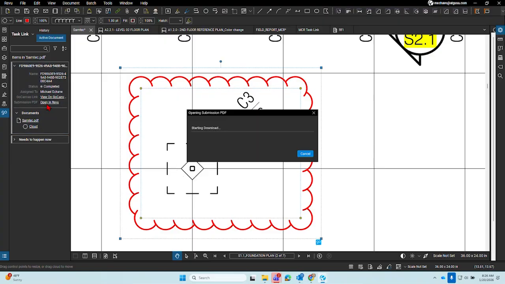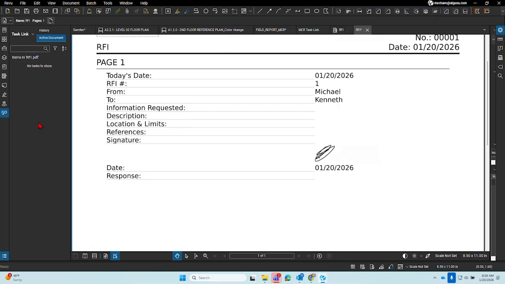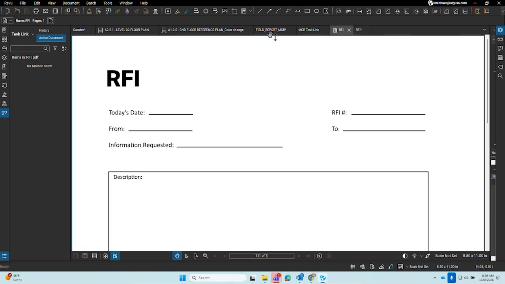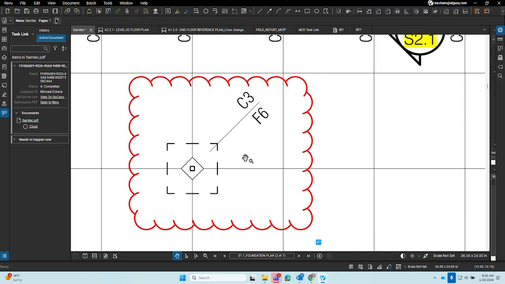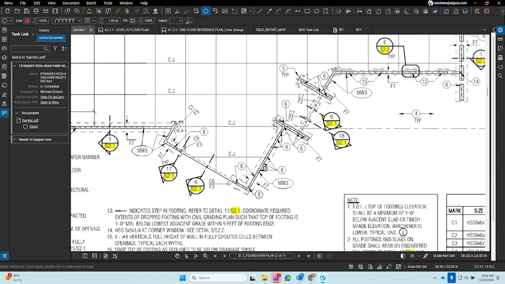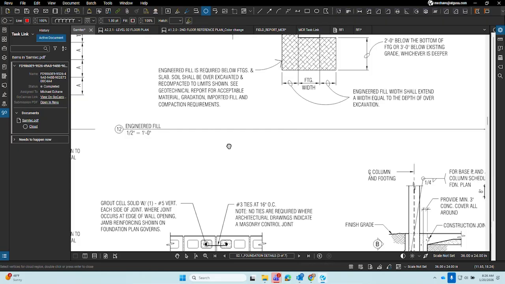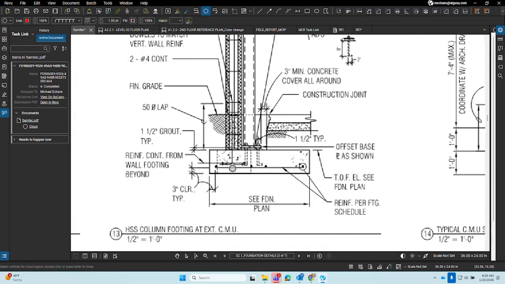And now you have that RFI form here that you can view. And then you can also do the attach for the Project Closeout. So that would have been that workflow of someone's out in the field, they're creating RFIs, you're back in the office attaching the data to the PDF, or maybe you want to create an RFI specific to a PDF through review. You could do the same thing here. Maybe I have a request for information. We'll go to a detail because it's typically where it's going to happen. It can go on a plan too, but I'm just going to go here.